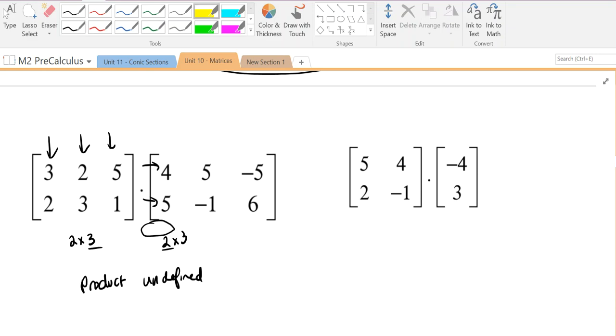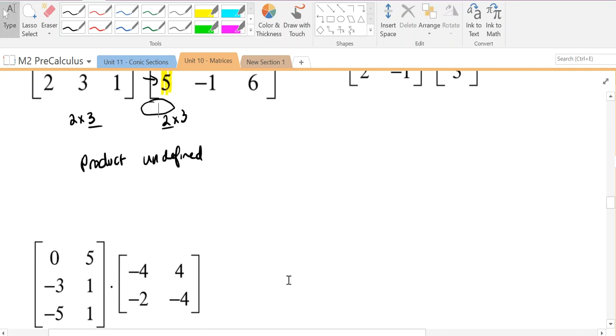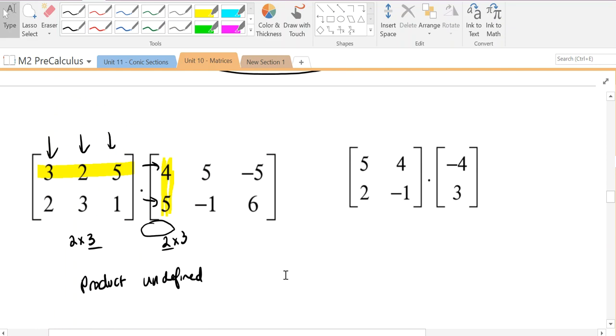You can see if I go to row and dive, 3 times 4, 2 times 5, and then 5 times nothing. There's why that's undefined. Okay, I'm going to do one more by hand, and then I'm going to show you how to do it on the calculator. So we're going to row and dive. And again, here I have a 2 by 2 multiplied by a 2 by 1. My 2's match. My answer is going to be a 2 by 1.